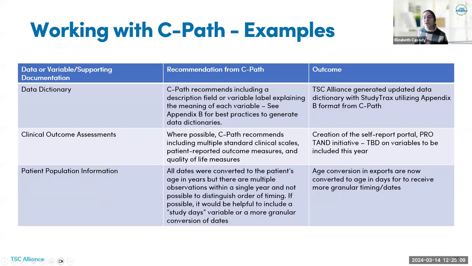And I just want to end on some examples where working with CPATH and the feedback assessment has really made an impact on our natural history database, and really looking forward to continuing to get those from the team. And these recommendations did come from our feedback assessment, and I'm happy to expand on any of these as well as the rest of the team, feel free to jump in on the call. But I decided to mention these three because I feel like they really do speak to how we can curate data sets to being more consistent and reliable.